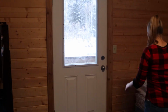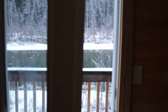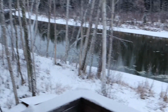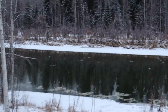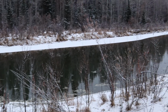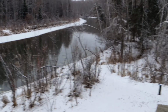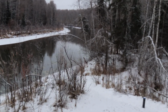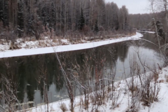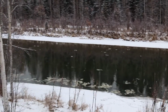Then looking out the back patio. I love this view. There's snow on the ground, but it's still really not here yet. Maybe in the next couple weeks. We're not sure when it's going to really come, but there's only a couple inches or so, if that.